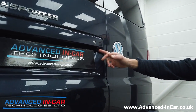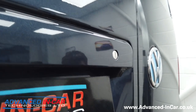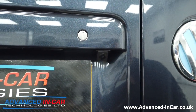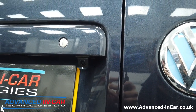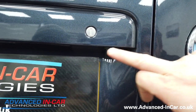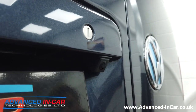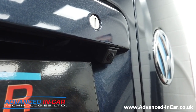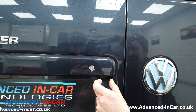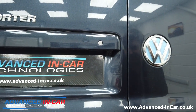Rather than fit an expensive factory fitted low-line VW genuine camera, we've gone with an aftermarket camera. Because the barn doors mean you can't fit the camera absolutely dead center, we've taken off the grab bar and using a hole saw we've maneuvered around the lock — because sometimes the lock on the Caddies and others like a T5 is a little bit further over — and we've got it as dead center as much as we can. You could get away with slightly turning it to face more to the center of the vehicle, but we like straight lines so we've left it at that.